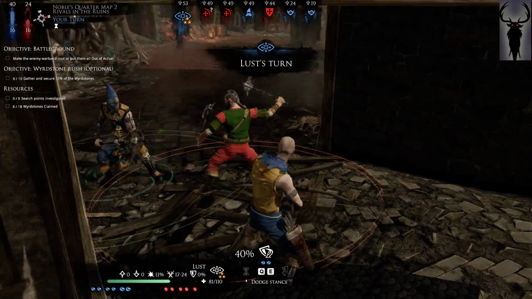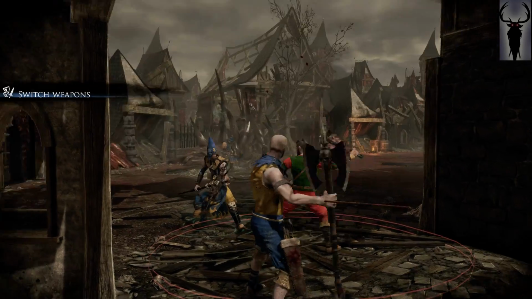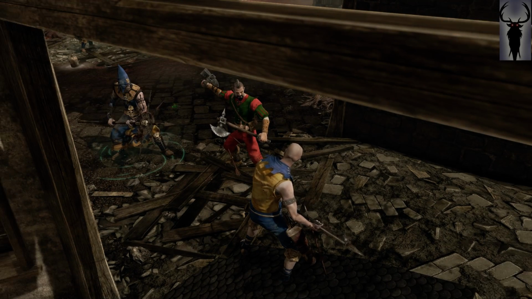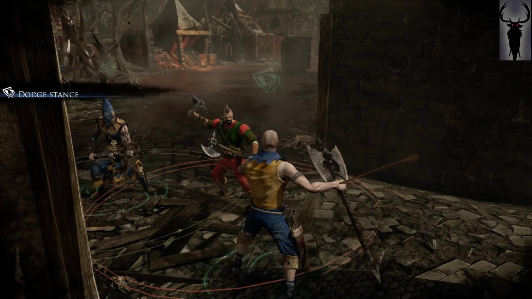Some enemy is running around randomly, and this guy is engaging in combat, so I'm switching over to his second weapon, and no hit. So he's going to survive.